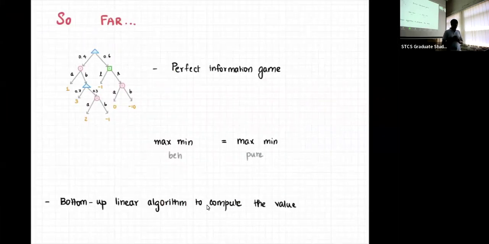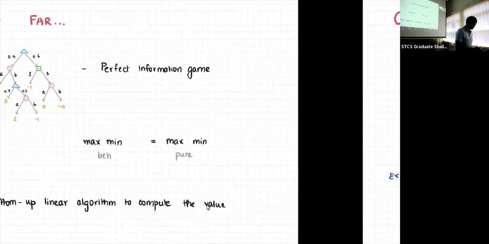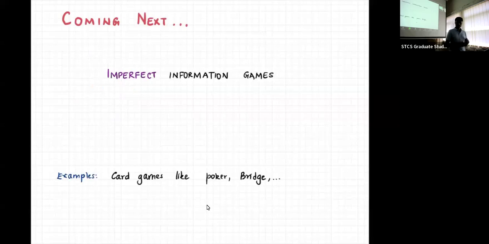So here is the first checkpoint. So far, we have seen what perfect information games are and this idea of max-min strategies. Okay, this is where we are. Under what sort of situation will this max-min be the same as the min-max? Here it will be. Yes. Later, we will see that it will not always be so. But there can be more generic settings also where the max-min will be the same as min-max. Yes, even in imperfect information, for certain kinds of imperfect information, you will have max-min equal to min-max.